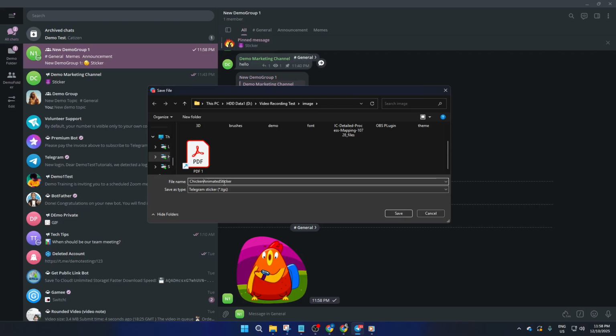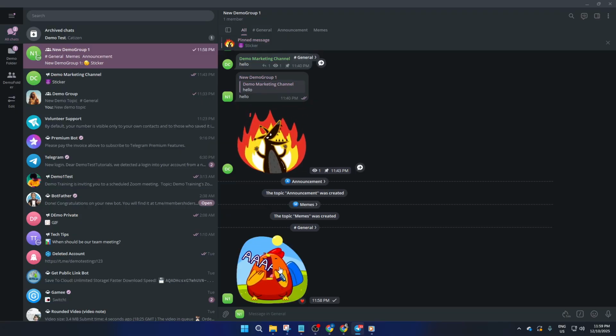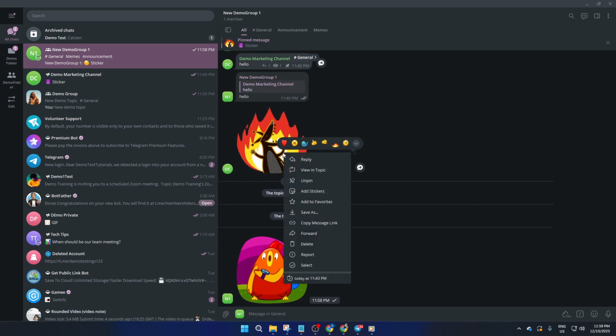If you check the folder where you just saved the file, you should see that sticker saved as an image, often as a web file, which is Telegram's default format for stickers. This file can be shared, edited, or converted to other image types, depending on what you want to do. If you want to use stickers in WhatsApp or Instagram or just share them in a group chat outside of Telegram, having the file makes it super easy. Keep in mind this process works for any sticker in Telegram, so you can repeat it as much as you like.